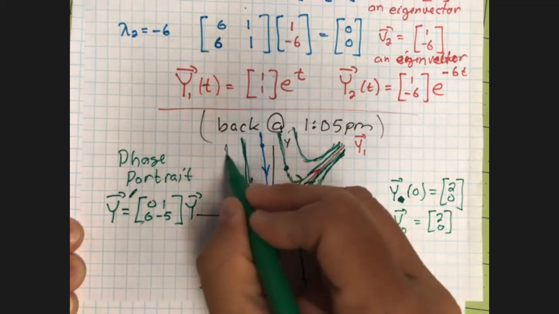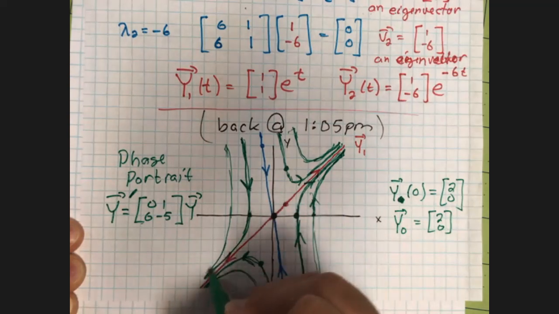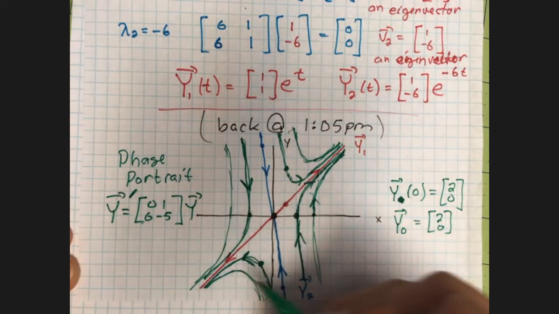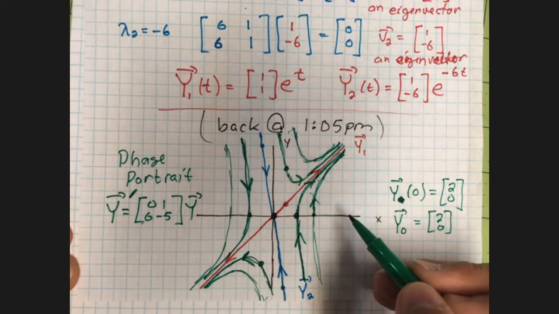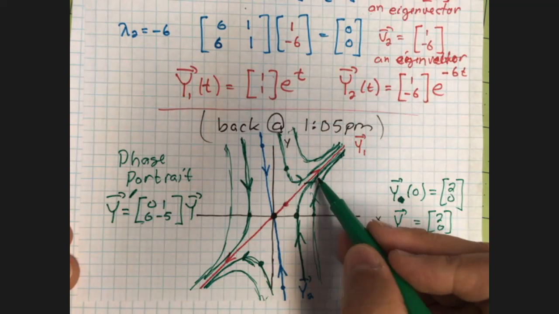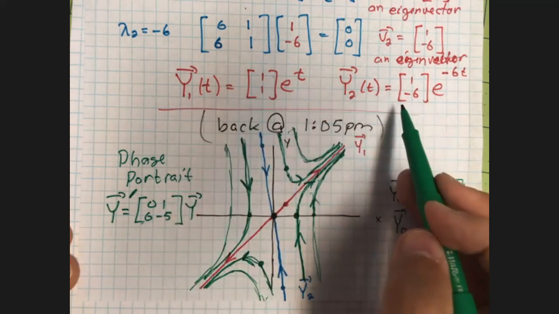So I'm going to have things that copy or seem to be copying. If I add lots and lots of paths, not becoming the red line, but becoming asymptotic to the red line. Everything is determined by the blue pressure and the red pressure, by the Y1 pressure and the Y2 pressure.